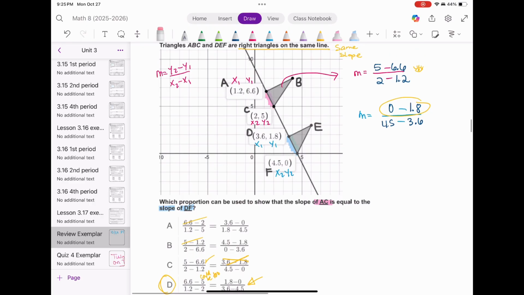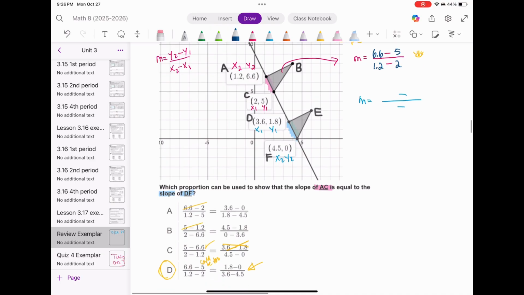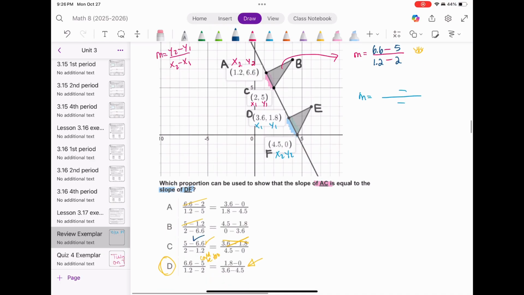But it doesn't match exactly. And I'm about to show you the reason why. Okay? So we already know the answer is D. Now let's prove it. The reason this happened is because they chose different x1s and x2s. So I'm going to change them. My first point is going to be x2, y2, and my second one, x1, y1. And when I put that in my formula, now you see that it matches the answer D perfectly.